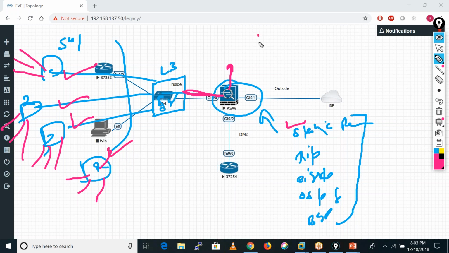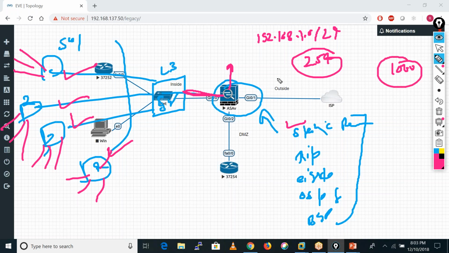If we are using the subnet 192.168.1.0/24, it has only 254 IP addresses. Let's suppose we have around 1000 employees in our network. At that time we need more subnets, right? In those cases we generally configure static routing.